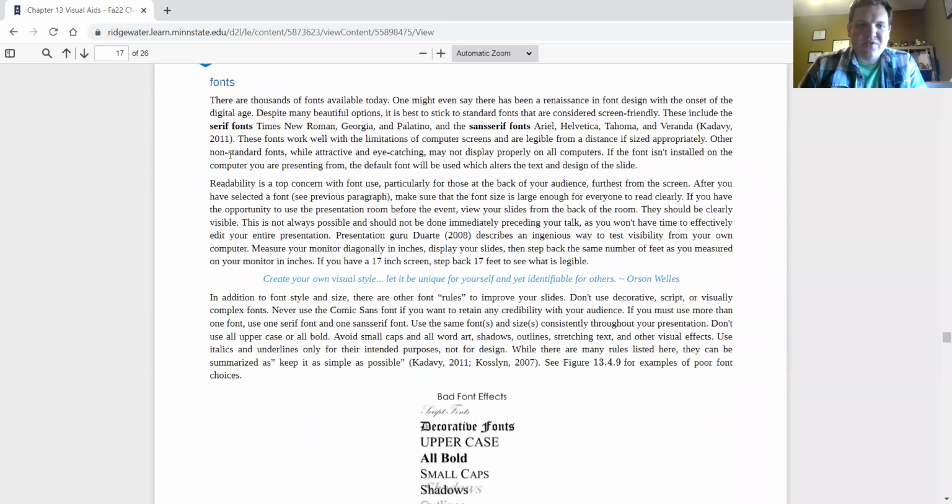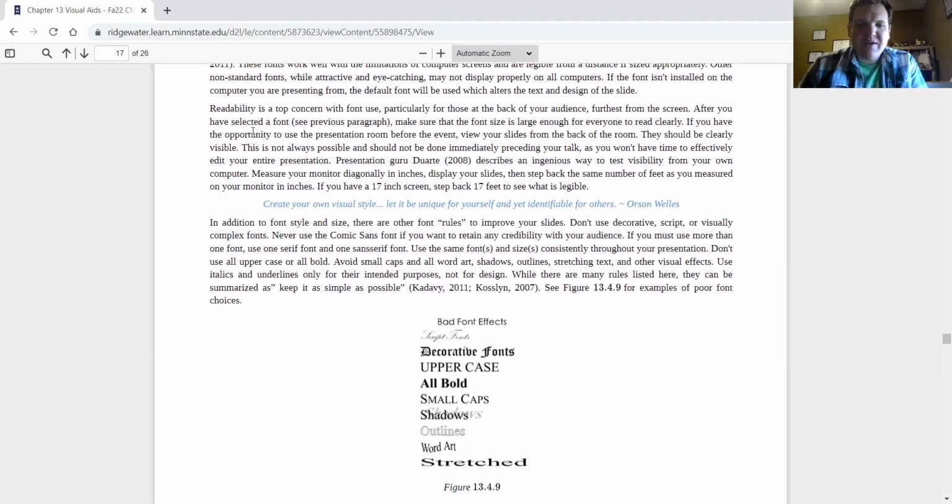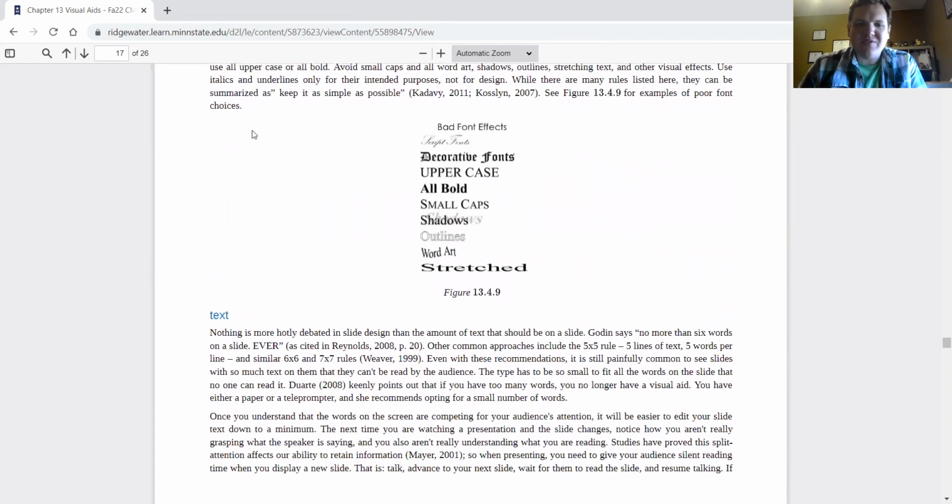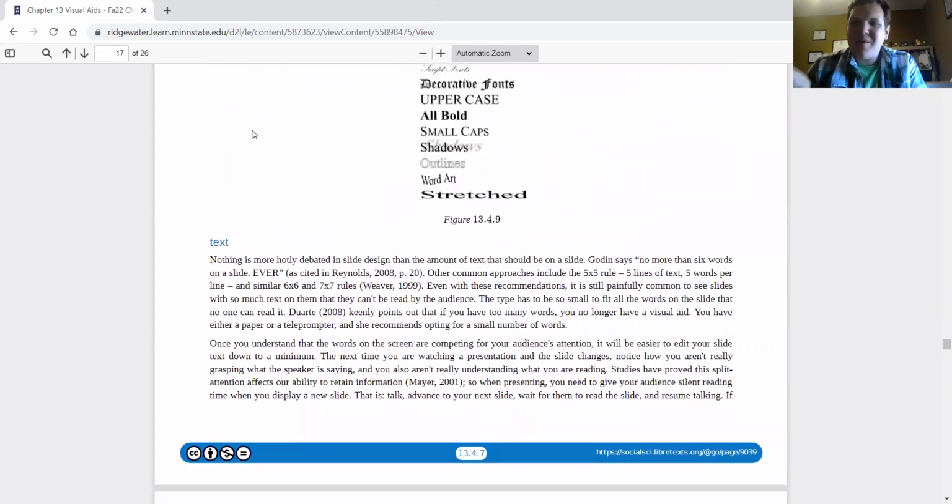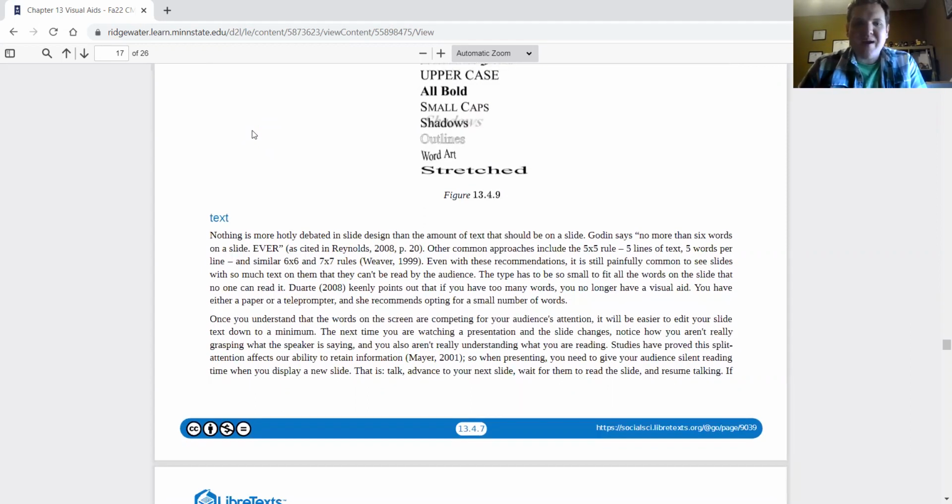Different fonts. Serif fonts like Times New Roman, Georgia, Palatino; sans serif fonts, Arial, Helvetica, Tahoma, Verdana. If you're giving an electronic presentation, they often recommend using sans serif, as for a website, whereas serif fonts are for print, for printing something off. That's the recommendation I've heard. But again, figure out what font works well for your presentation, and stay consistent throughout. Maybe you have a couple of fonts that you use for the heading versus the body, but you want to stay consistent and not just have random fonts throughout.